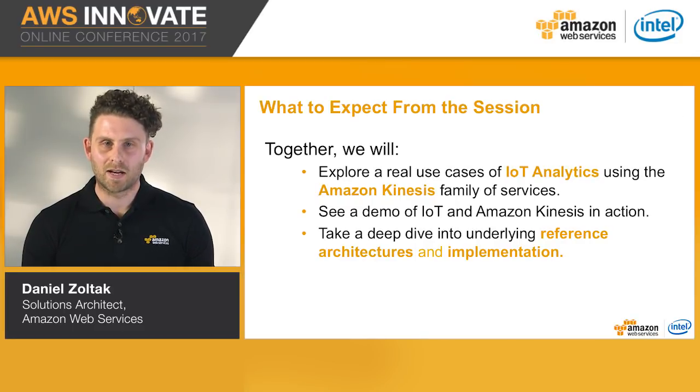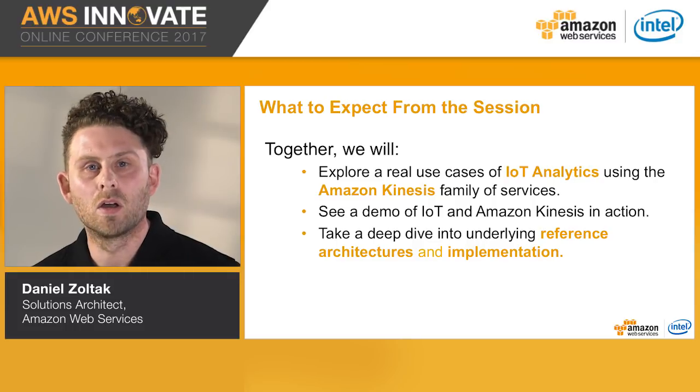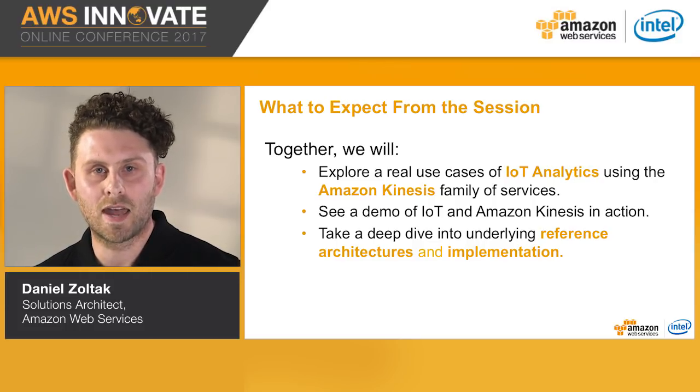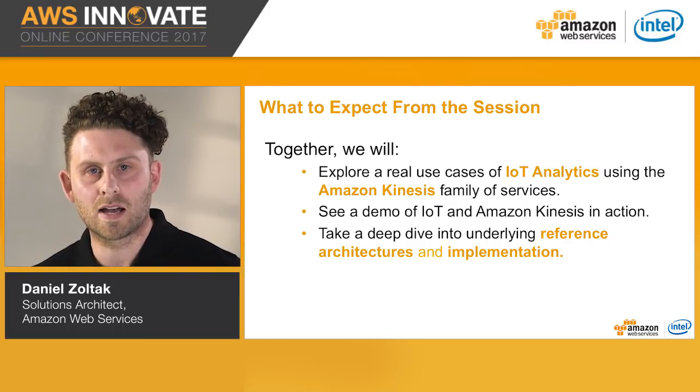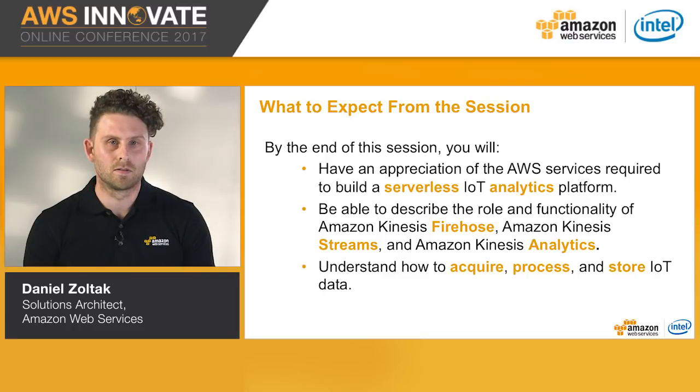My name's Daniel Zoltak, and we're going to explore a real use case of IoT analytics using the Kinesis family of services. For many of you, this may be quite new, so we'll share a short demonstration of what's possible with AWS IoT and Amazon Kinesis. Now, we know that some of the techies tuned in today want to get under the hood, so we'll deep dive into the underlying reference architecture and implementation details.